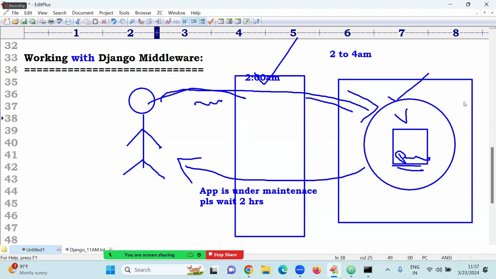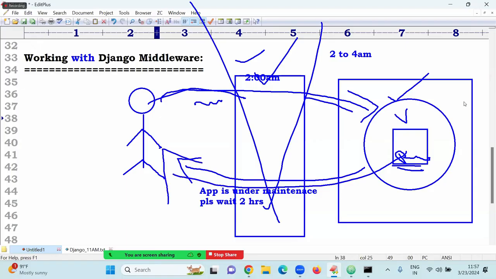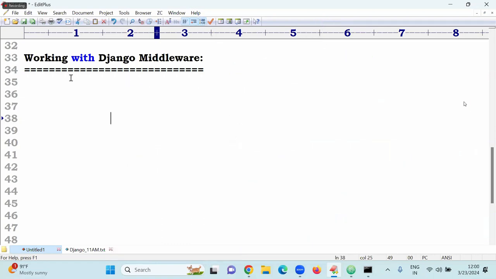So you have to create one middleware.py file, and inside it you can write whatever code you want. Middleware will take care, and you don't disturb your function. Once your application is ready, you can simply stop this middleware. How to stop it? I configure the middleware in settings.py, and once I comment it out, it will be stopped, and the view is directly responsible to return the message. In that case, middlewares are a very, very important concept, sir. That is the middleware.